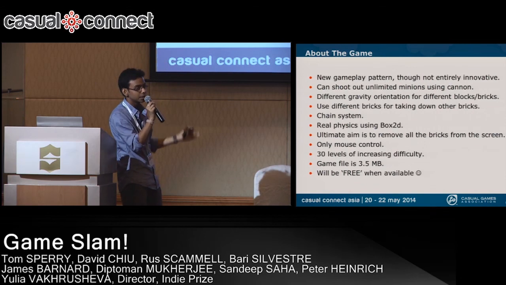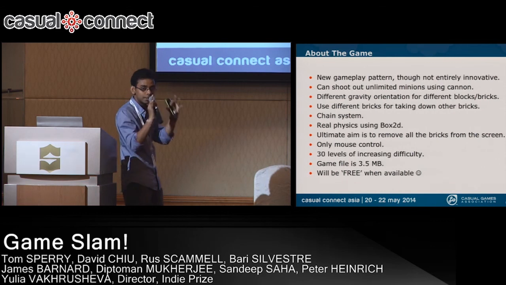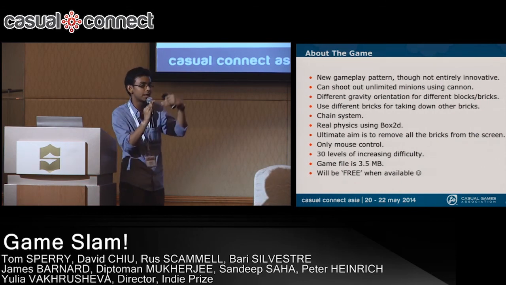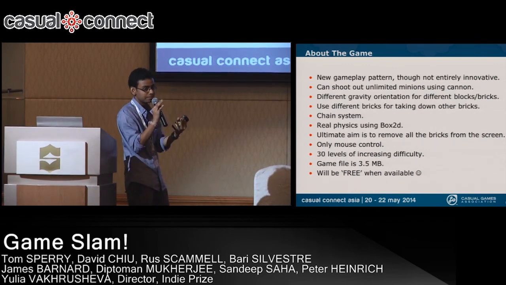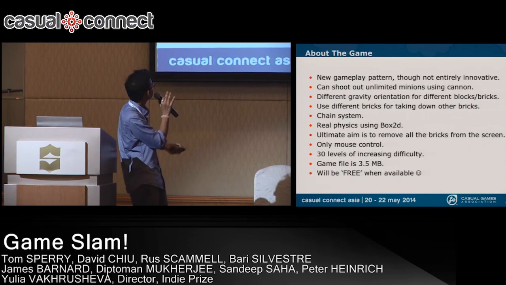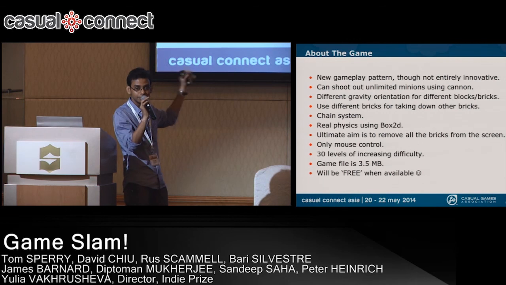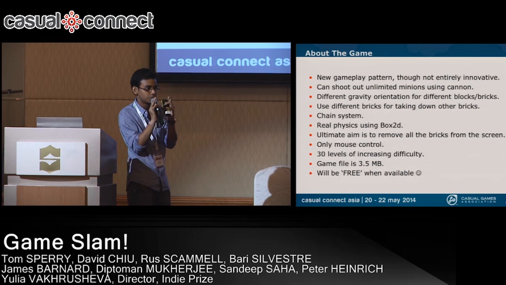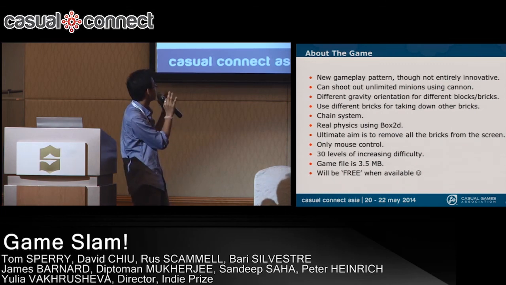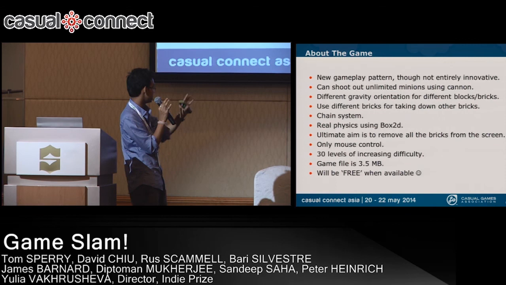Some levels have a chain system where if you knock down one type of brick, other types of bricks go on knocking down, like a ripple effect. So you have to use that chain system and eventually complete a level. It uses Box2D, which gives a real physics engine. It's a really good engine which gives you the feel of the real world, what can actually happen if this falls. And your aim is to remove all the bricks from the screen, absolutely all the bricks.